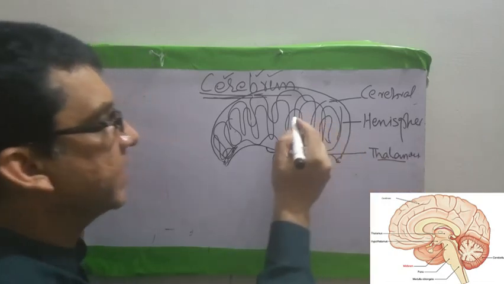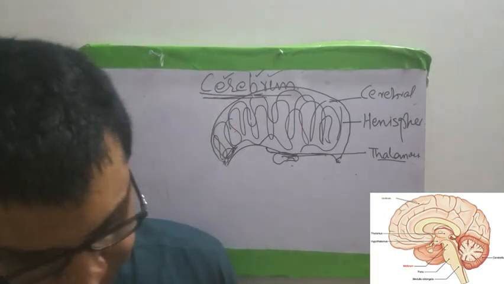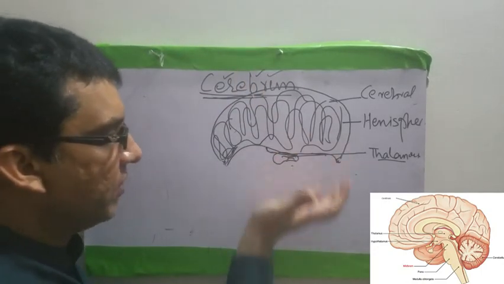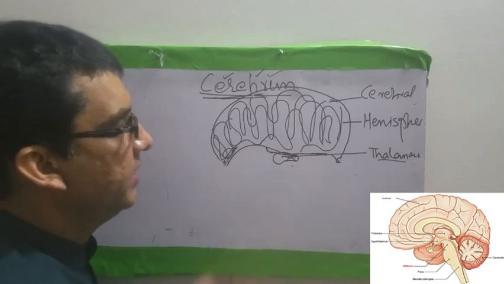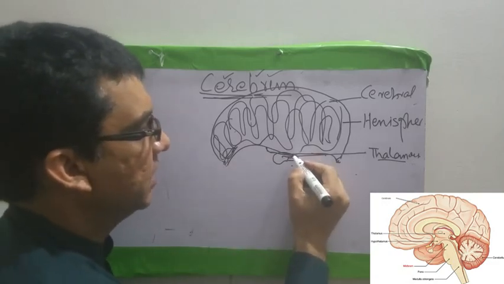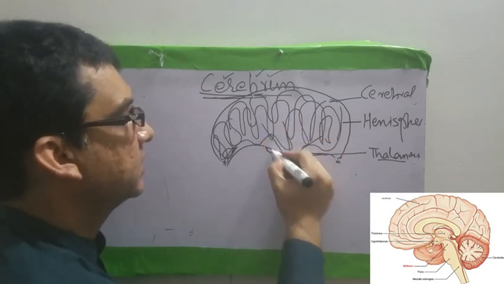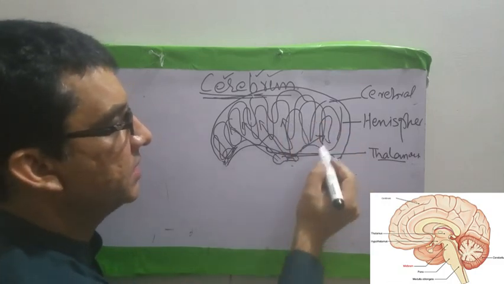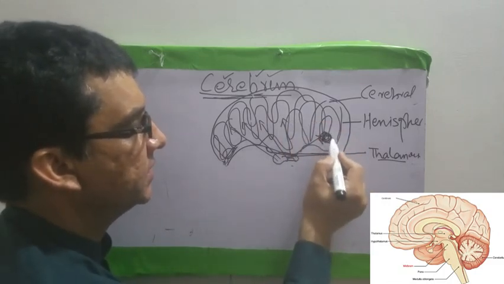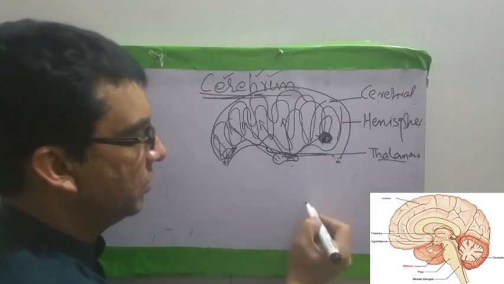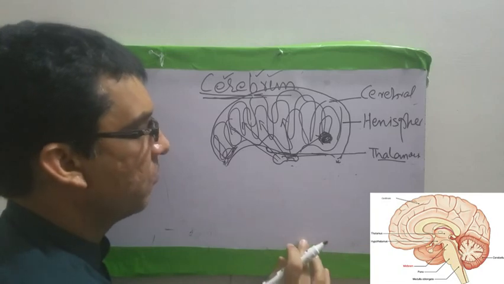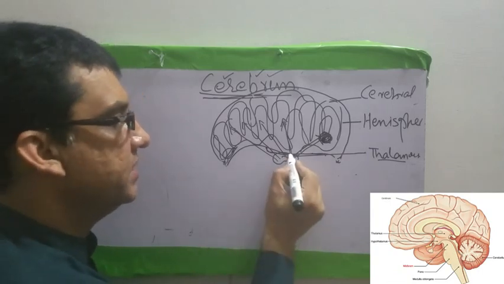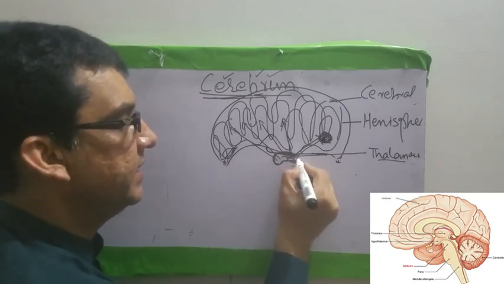It is present inside the cerebrum. Thalamus is a relay station. It takes the message from the lower brain and then distributes the nerve impulses according to the center of the brain. Like sight, let's suppose this side is for the taste. So the nerve impulses come from the lower brain or lower body region, then are distributed to the respective area by this thalamus. So this thalamus works as a relay station.